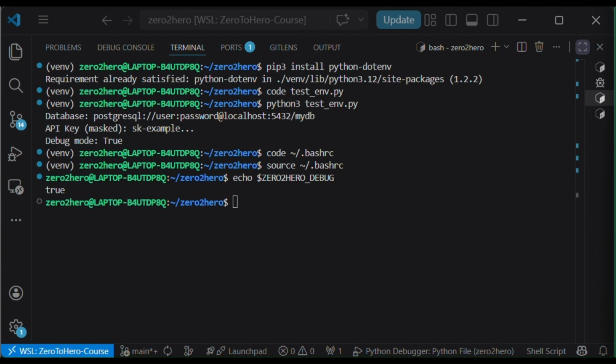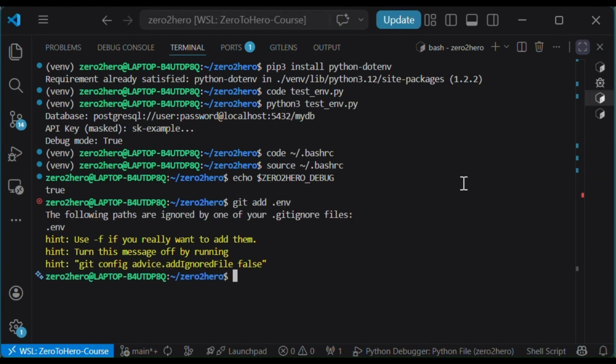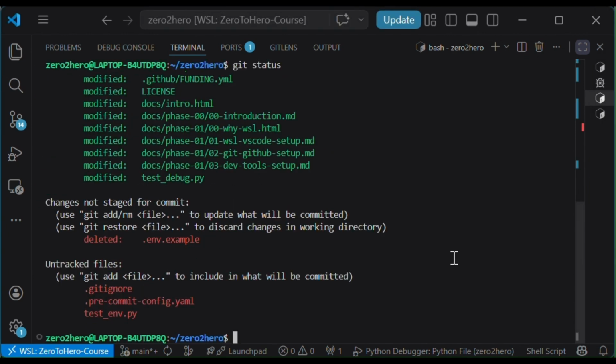Let's verify our security workflow. Try to add the .env file: git add .env, then git status. Git should warn you that .env is ignored. Perfect. Now create a .env.example file for documentation.